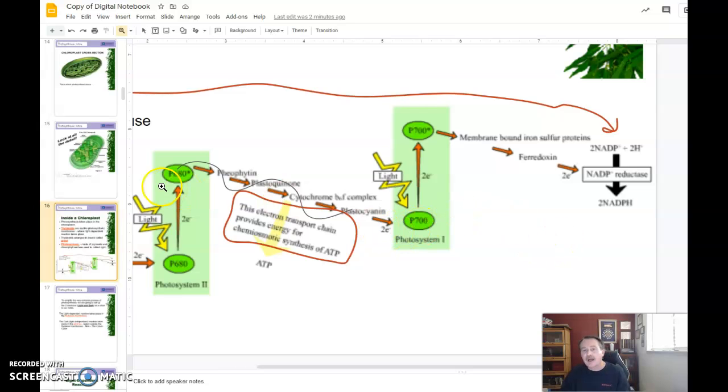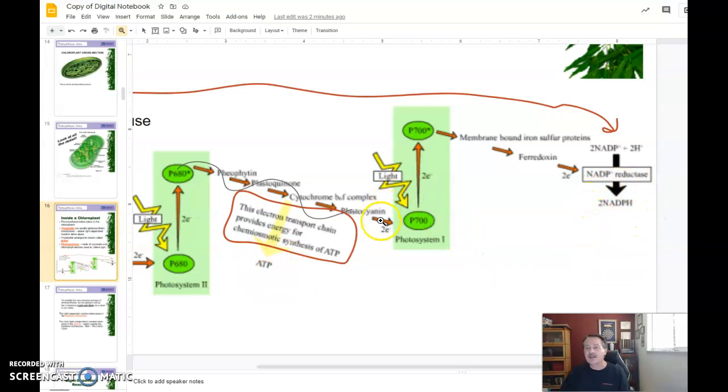All right. Now, it is kind of ingenious because it goes through these protein channels here, which is called the electron transport chain. As it goes through the electron transport chain here, I said it's losing energy, but that energy is not totally lost. It's being used, and that energy is being used to create ATP. So there's two major things that are being created here: ATP and NADPH.